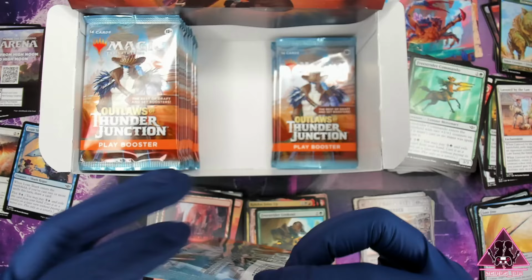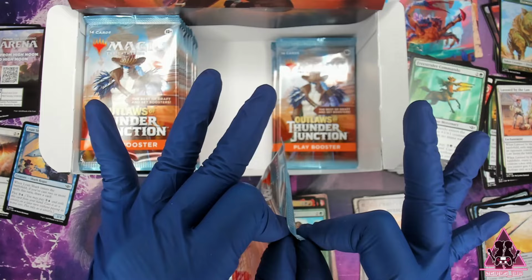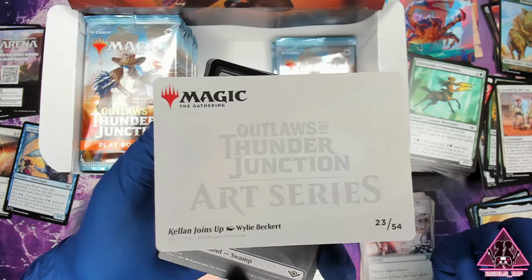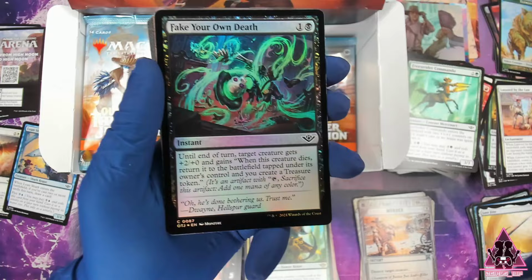Oh my goodness. Okay, so now that we don't have as many mythics as the middle row, now I feel like, wait, where are my mythics? So, our card. This is going to be Kellen Joins Up. So no Rakdos, just Kellen. Oh, this is a very cool full art. Well, not full art, but bigger. Basic land swamp. That's pretty.